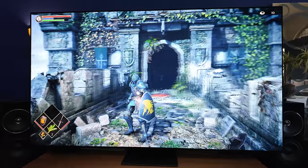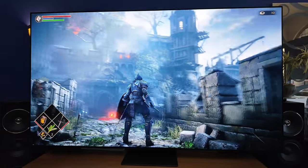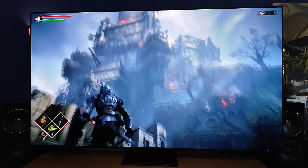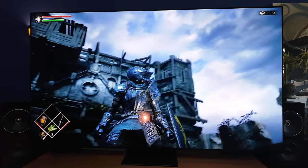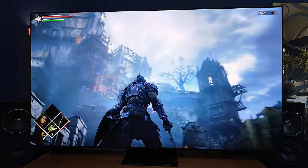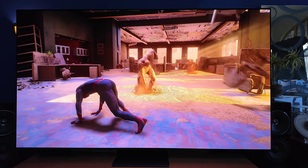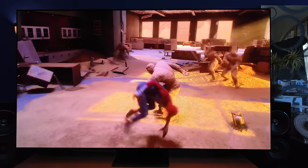I believe the S95D is a good deal better — it's much brighter and has better overall image quality. While it's the same processor, it has been retooled. Samsung is among the best for gaming — I believe they're tied with LG. Samsung has more flexibility of image, meaning more presets; the game bar is a bit more elaborate.